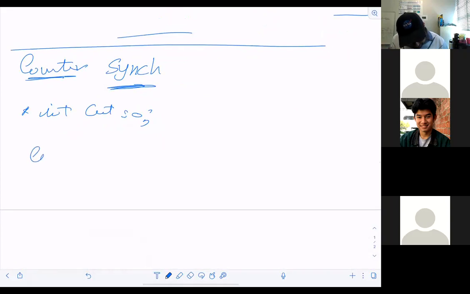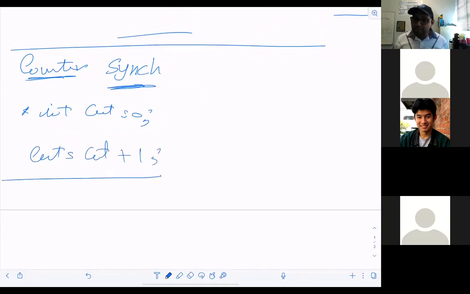Then we say CNT equals CNT plus 1. So every single time I will be accumulating 1 on top of the present state to bring the next state. That makes sense? I can replace this with a step and I can define the step. That makes sense?